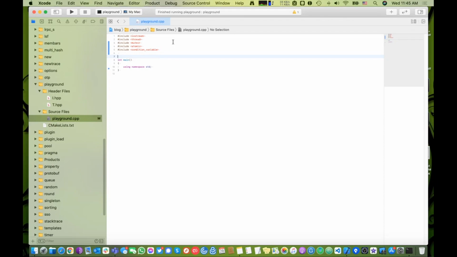It relies on an atomic variable, meaning a variable that is modified atomically. Meaning that if one thread is trying to read this variable, the other thread will never see an intermediate state. Let's say this variable is a 64-bit int.